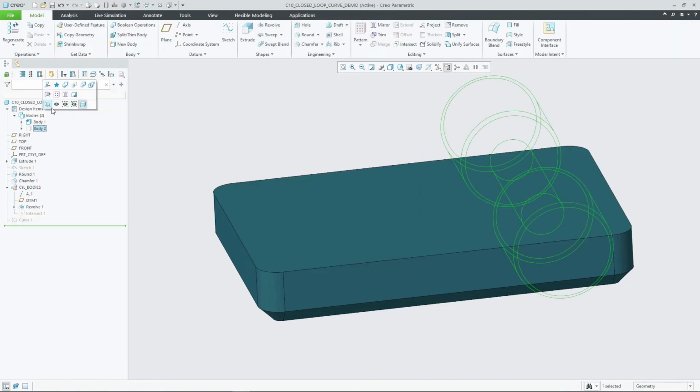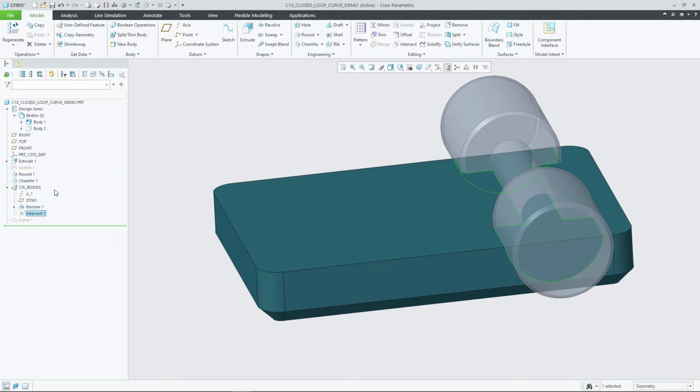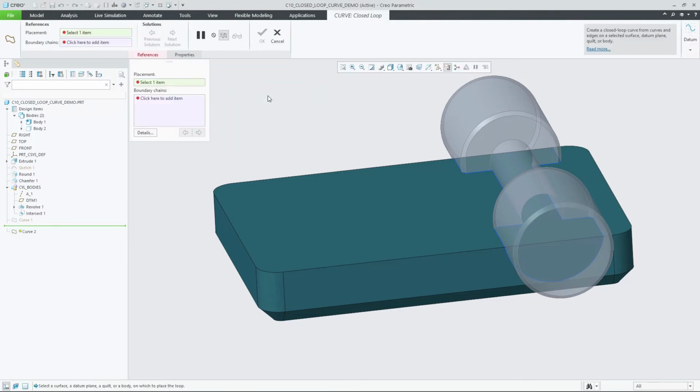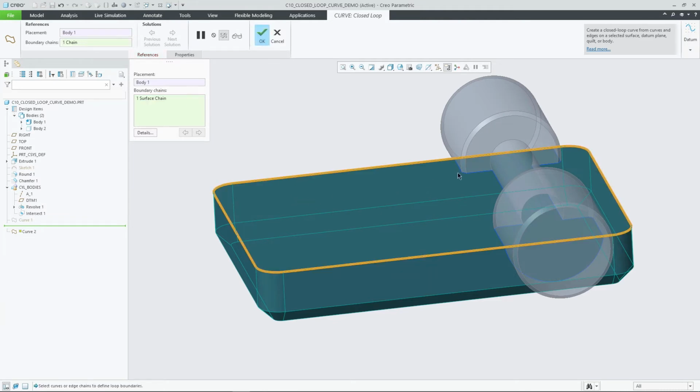In addition to surface references, the feature can also work on a selected quilt, plane, or body reference. This is shown in the second example that illustrates the possible curve loop options that result when trimming and combining the selected surface boundary and body intersection curve. Again, we can use the Next and Previous buttons to step through the calculated solutions.